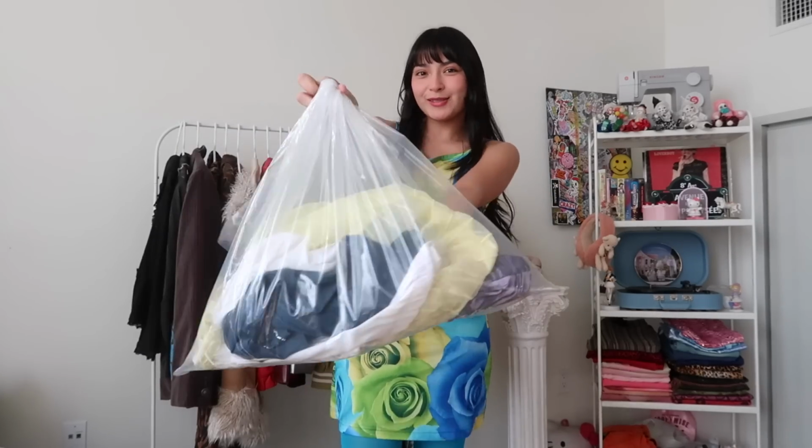All right, y'all, we're back from Colette's now. I have my $26 worth of clothes in here, and I know I said it earlier, but it is so cold in there. If you go really early in the morning, please just listen and wear layers, wear gloves. I literally thought my fingers were gonna fall off while I was rummaging through all the clothes, and just being so cold didn't make it very fun. So I was ready to give up within an hour. Trust me, you will thank me later, but let's get started with this haul.